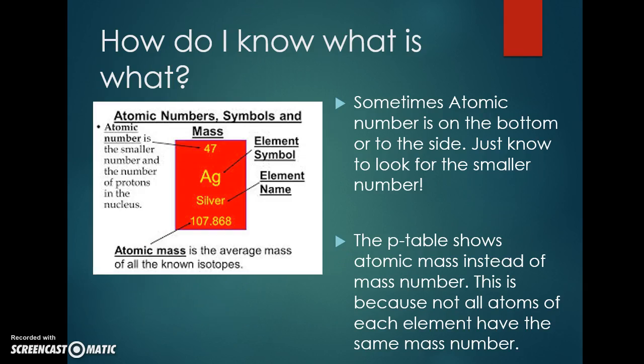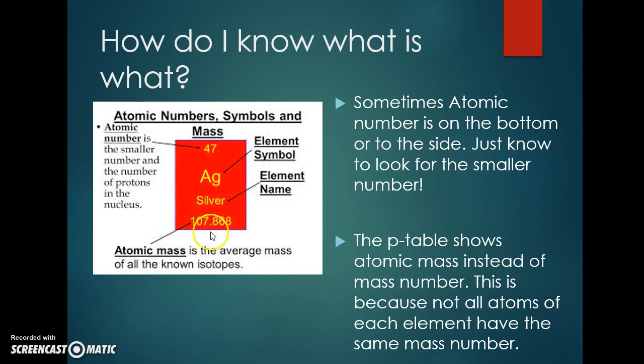So how do you know how to read the periodic table? What I tell my kiddos is, when you get on a scale, that's your mass and the force of gravity, right? So when you get on the scale, you are never exactly like 107 pounds. You're always a little bit extra. Does that make sense? Like if I get on the scale, I'll be 150.4 pounds.